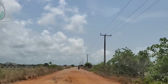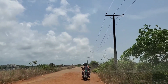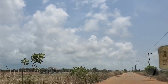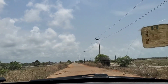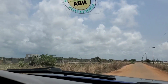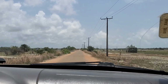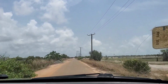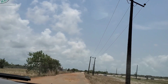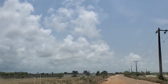I can assure you that these properties are not going to stay at the same price because of the number of people investing in this location. So many people are investing, and landowners and developers are not looking at keeping the property as it is. The prices are not stagnant. So if you're interested in getting property around this location, it's your choice. You may say, I think I need 1 acre. 1 acre consists of 6 plots, so it's not a small deal. You buy it and you keep it till when you need it.